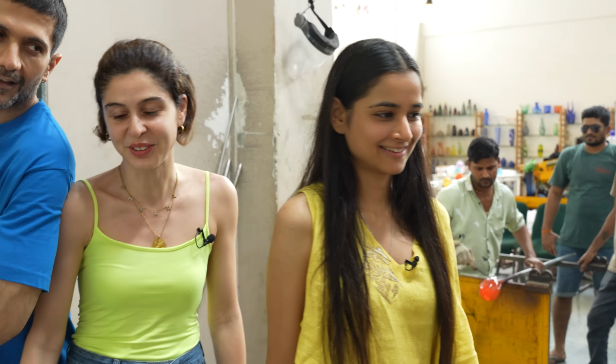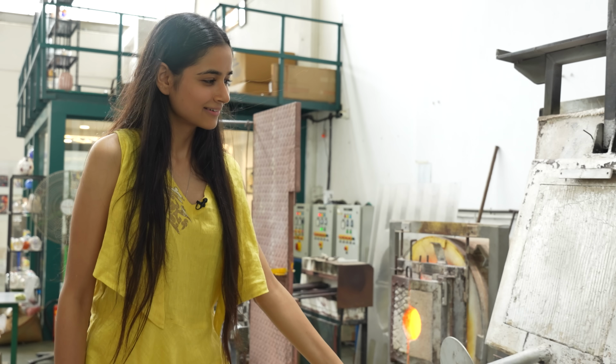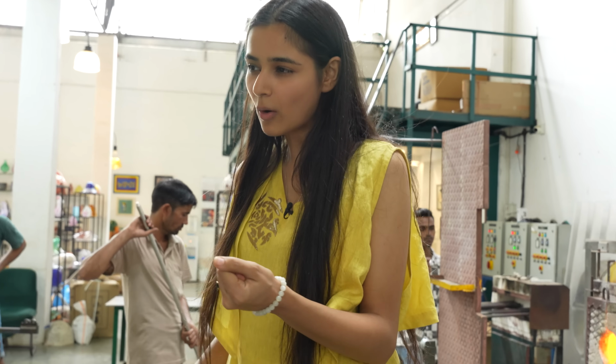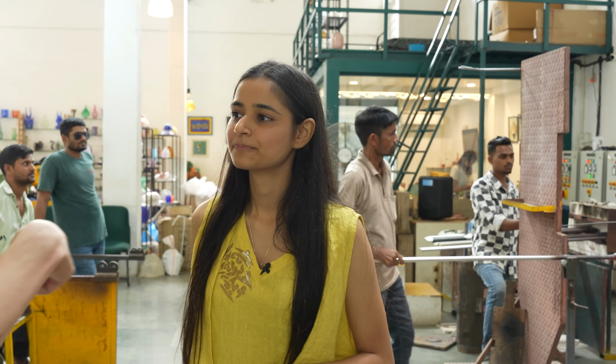I'm very curious to see this. It's one of Daenerys' sons. So this is a dragon's mouth. A dragon's mouth. Oh wow. It's heated up, so it has very molten glass inside, and the glass is made of soda, lime and sand. So it takes 3 days for a batch of glass to be cooked. So this is where you take it out? Yes. Okay, let's start. Let's go.